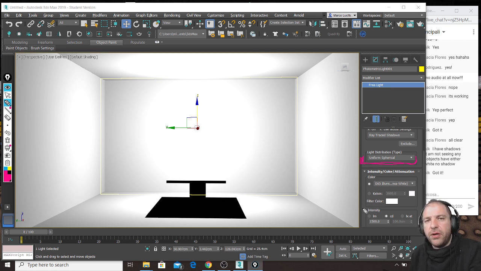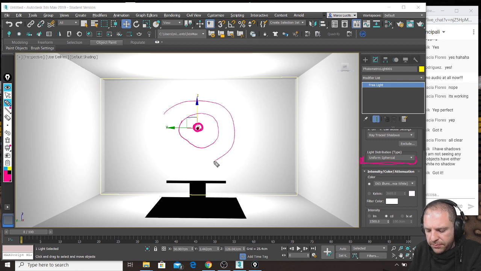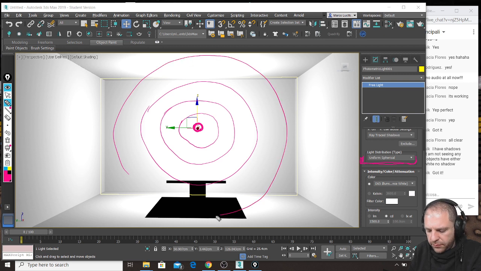Uniform spherical is a way to tell that my light is right now here, and the direction that the radiation of light has from this point is a sphere of light. And it happens in all 3 dimensions.